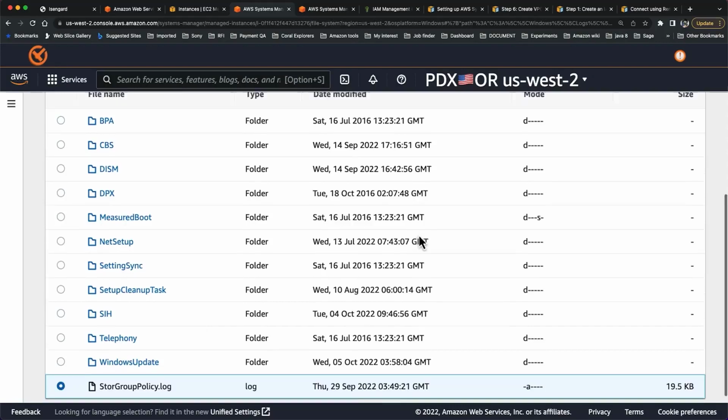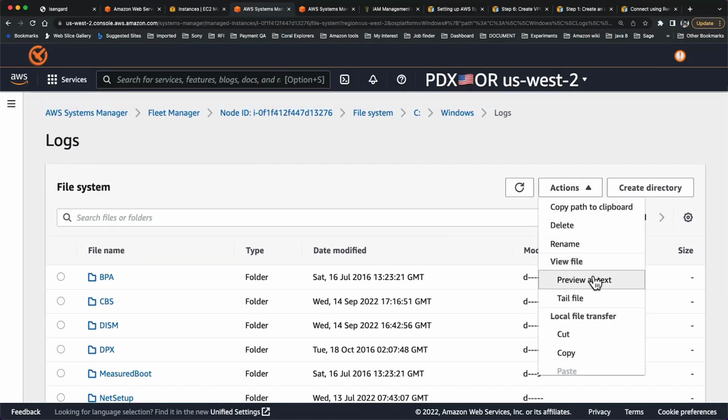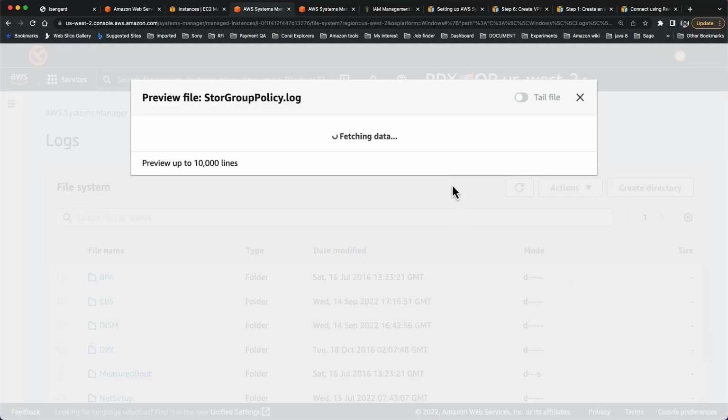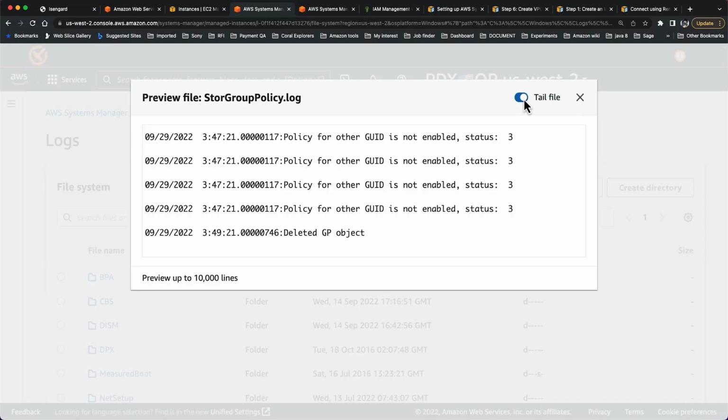You can select the log file and preview it as a text that shows you the first 10,000 lines, or tail the file and preview the last few lines.